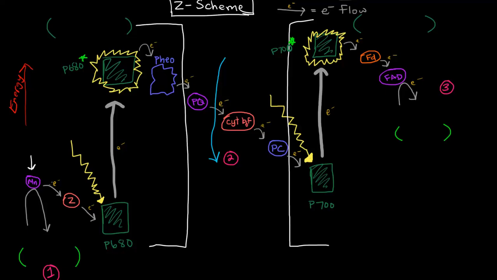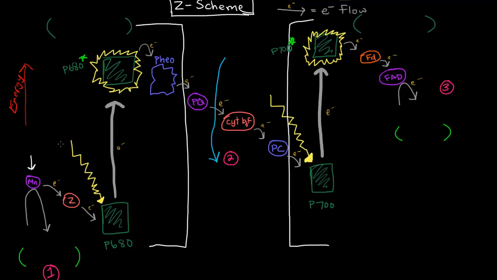So basically, any step that's going upwards is increasing in energy, which means it requires energy. Any arrows going down are steps that are exergonic, that are releasing energy. So in the Z-scheme, these ones going down are exergonic, these ones going up are endergonic. Exergonic, endergonic, exergonic. So let's go through and kind of figure this out.